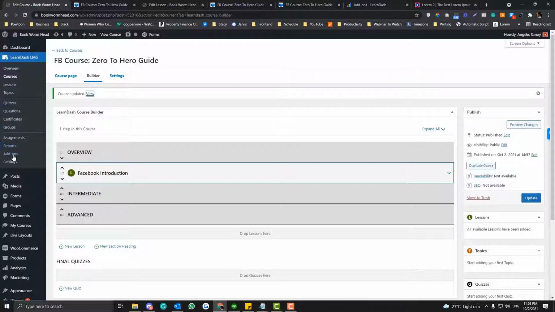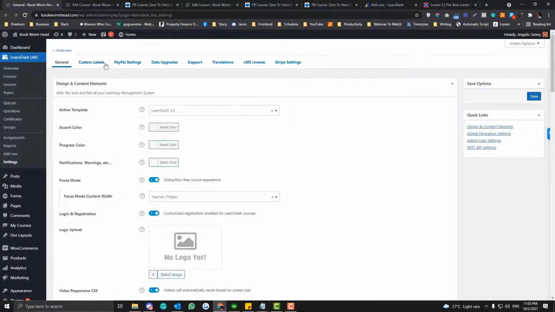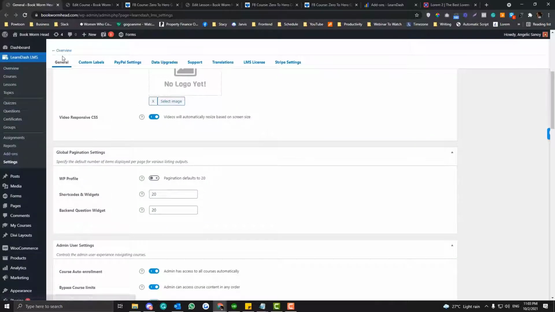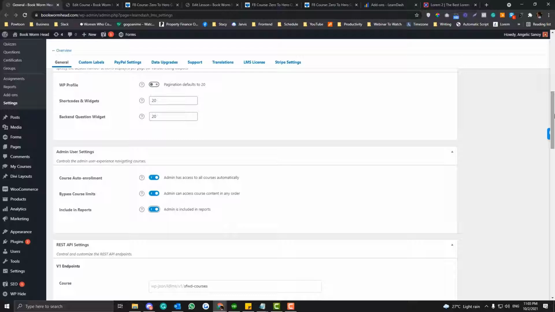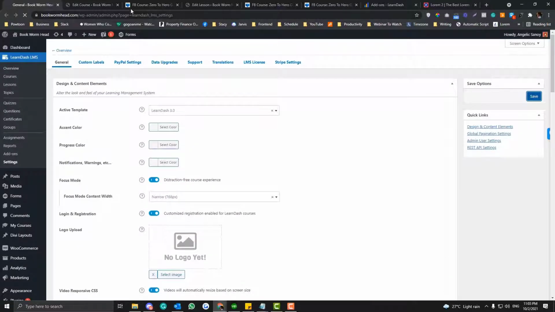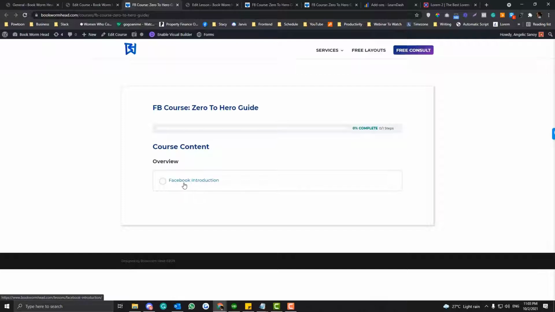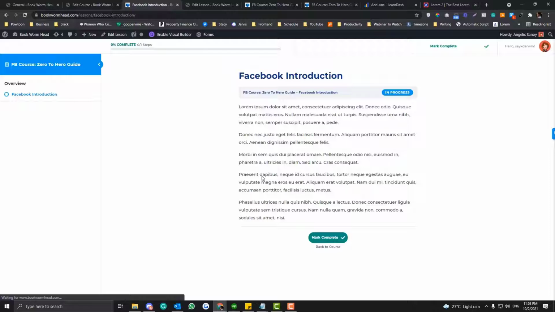Let me go into the settings part and auto enroll the admin. So if you want to auto enroll the admin, just go into the settings section, general, and enable this part here. Okay, now we are already enrolled. I'm going to refresh that. So you can see here, there is a Facebook introduction settings.